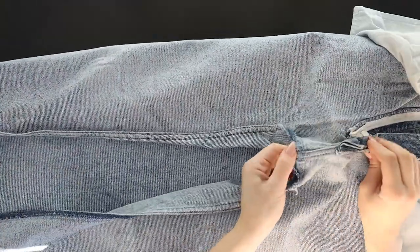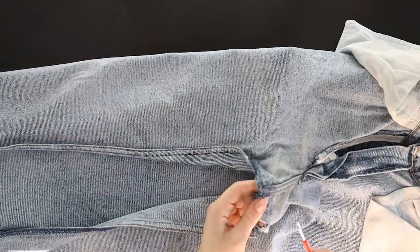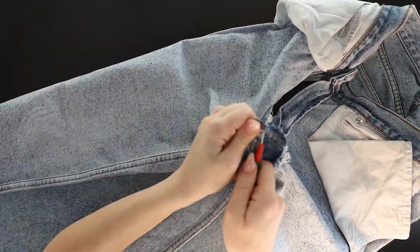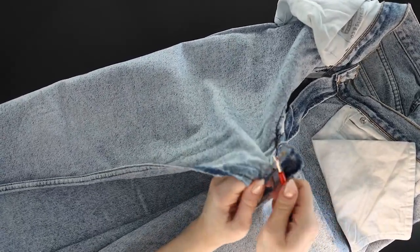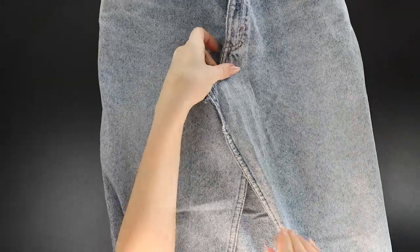Moving on to the front piece, I'm going to take my seam ripper and pop all the seams all the way up to the zipper. And this is what you will end up with.